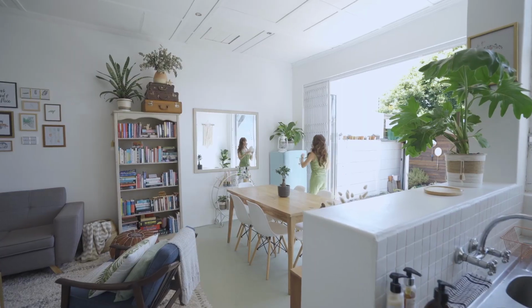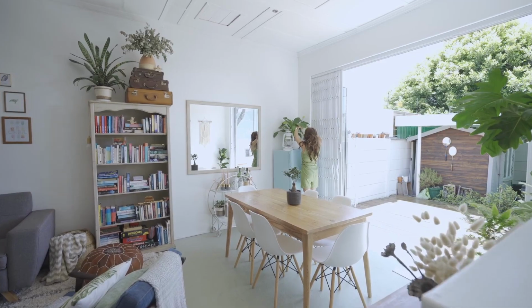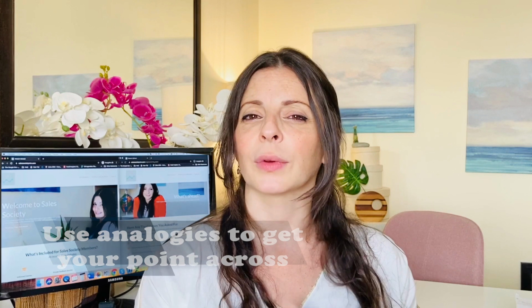But think about this. Have you ever walked into a house or an apartment that was a little bit over your budget, but because you loved it so much, you found a way to make it work? It's the same concept. People do that all the time. But the point is, they're never even going to walk in there to begin with if the initial price is too high. The better that you can get at explaining this to your clients, especially with these types of analogies, it will really help them to understand, yeah, I should listen to this real estate agent.